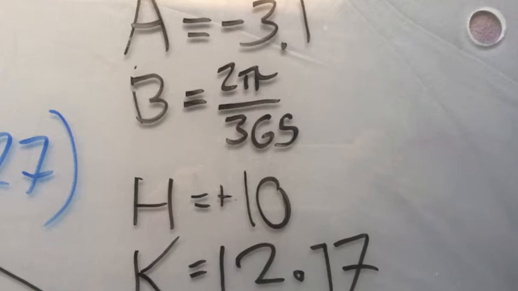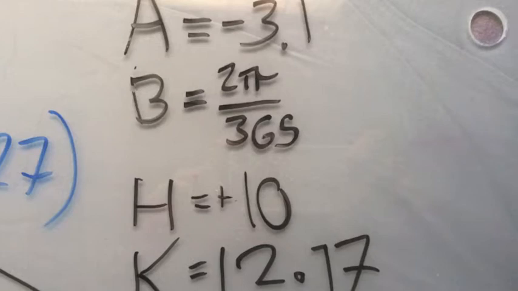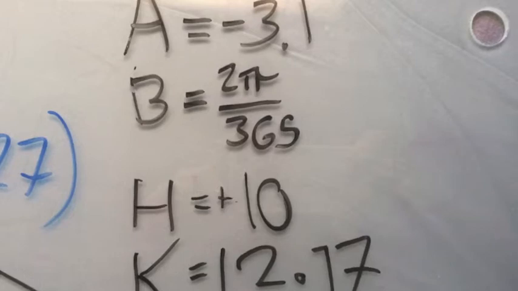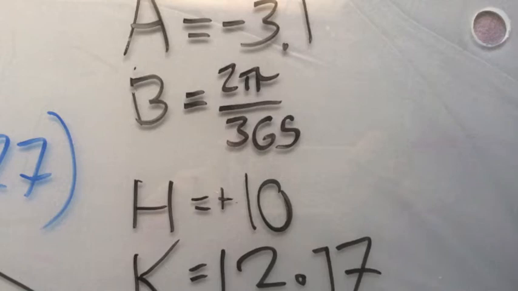H represents the horizontal shift, and the x-axis on this graph is days. So from our table of 6 day lengths from before, we know that December 21st is the day with the least amount of daylight hours, being only 9.07 hours a day. So if we want to start our graph off as the negative cosine, our first point has to be the lowest point on our graph, which is December 21st, 10 days from our startup time of December 31st, which is why we must shift it over 10 days, making our h value plus 10.